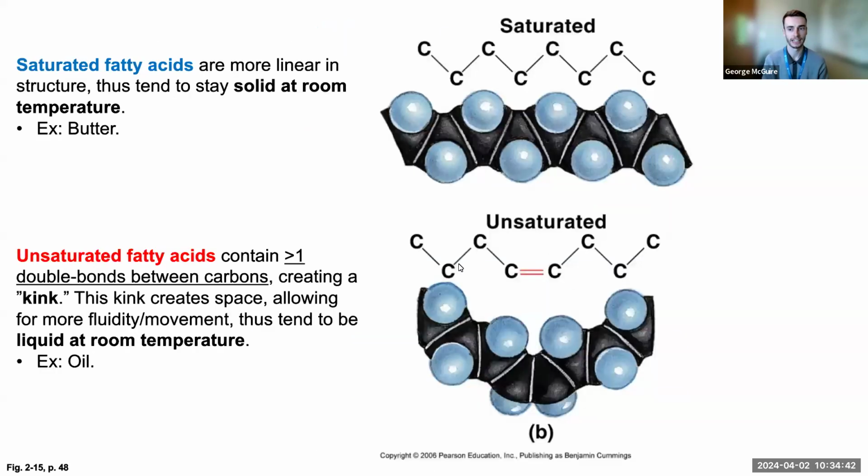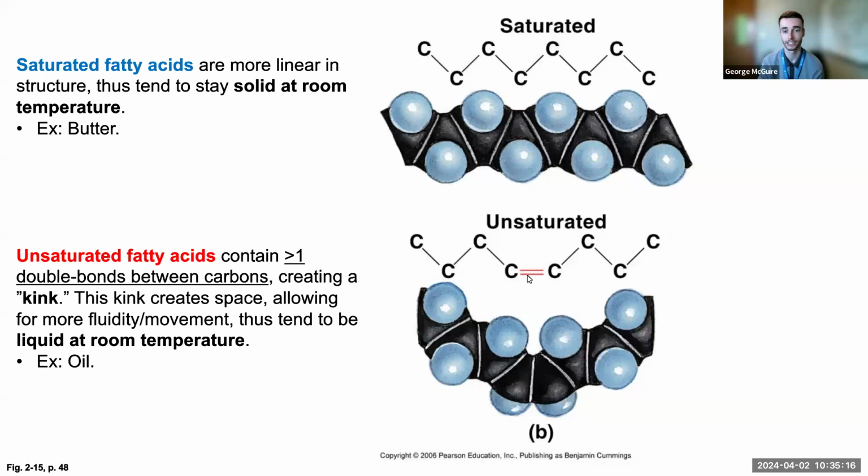In an unsaturated fatty acid, when we have these hydrogens missing and thus double bonds are created between carbons, that creates a kink, a bend in the fatty acid chain, which makes space between neighboring fatty acids, which means that those fatty acids are going to be more fluid, more mobile. They can move easier. And so most unsaturated fatty acids end up being liquid at room temperature. So these are all of our oils, canola oil, avocado oil, etc. That comes from this double bond that creates a kink.